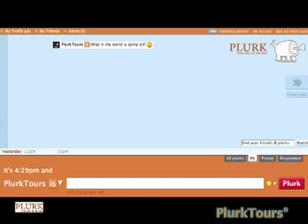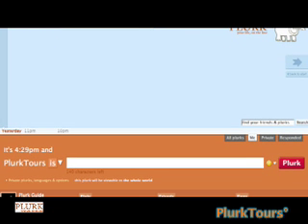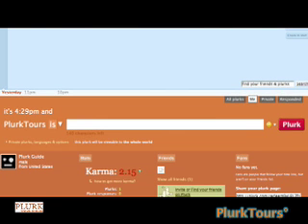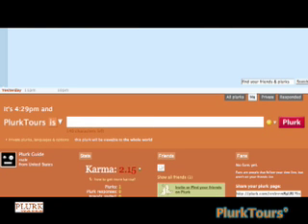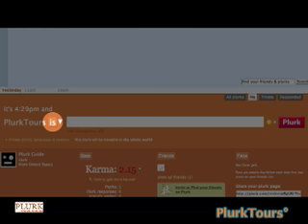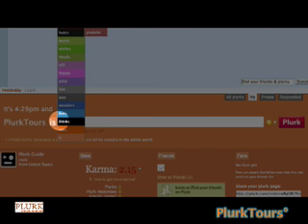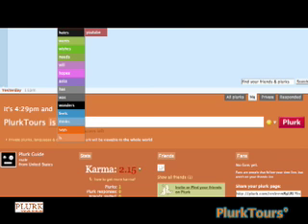One more thing that I'd like to point out in the post area is you can also preface your plurk with a verb. So if I click on this disclosure triangle, I can also preface my plurk with any of the verbs that are provided for me.